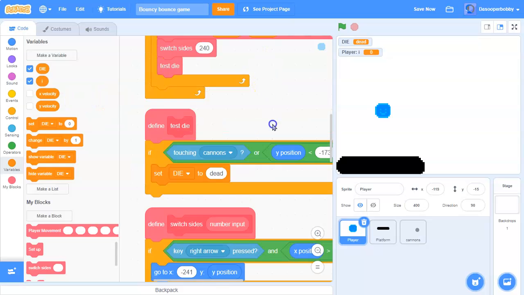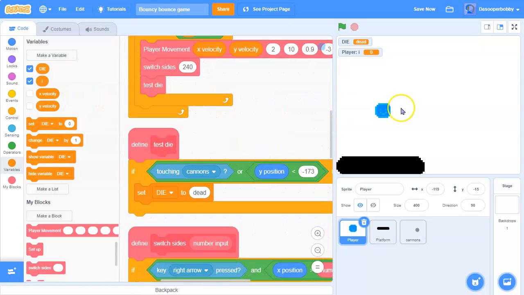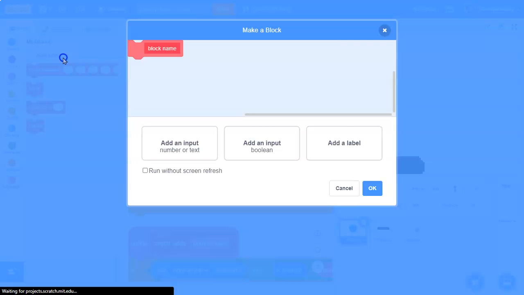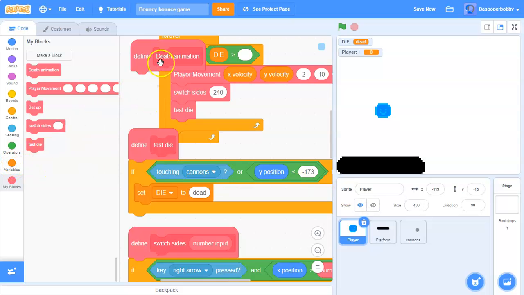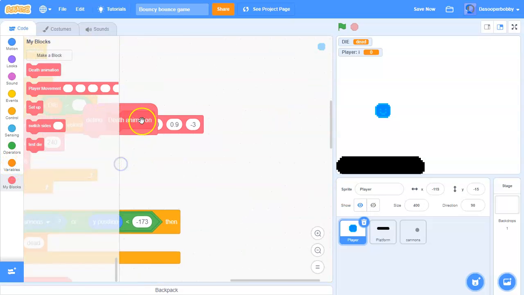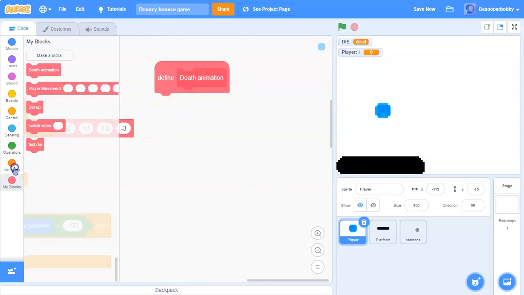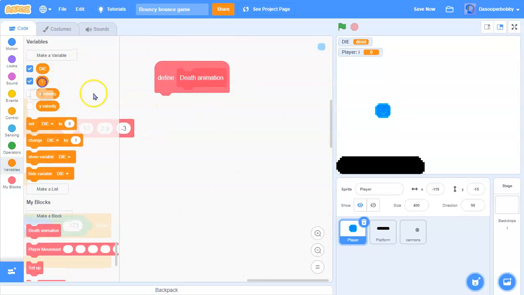And this is actually a good thing, because once we do our death animation, we don't want the player to move. And also, let's create a new block called death animation. That's why we need the i variable.